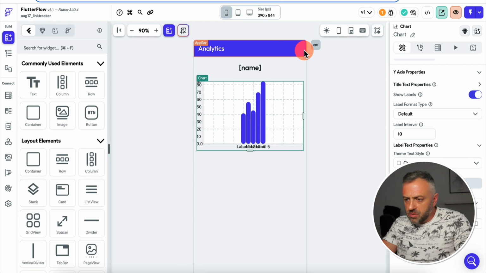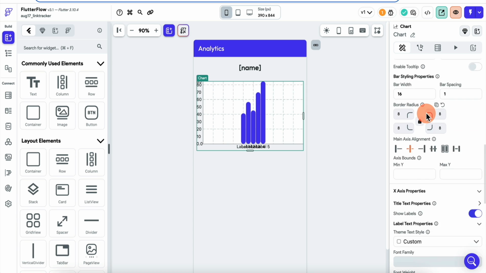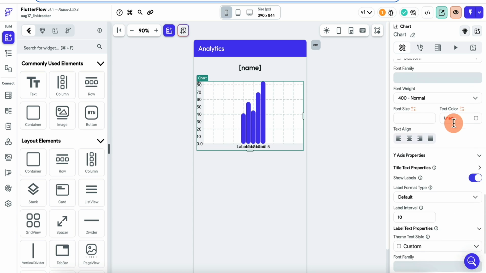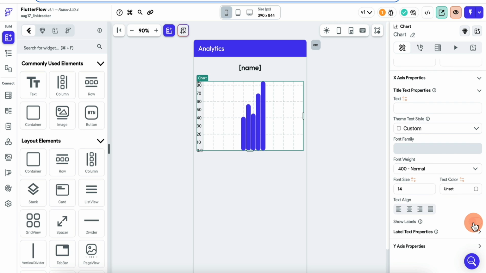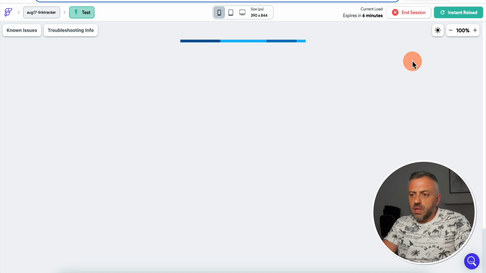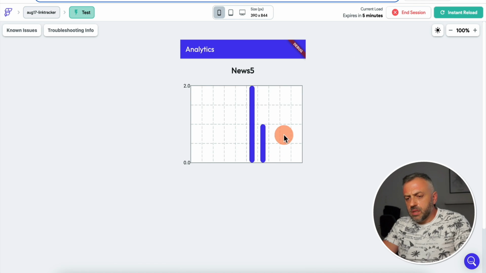And you can easily do that by coming here, and you want to remove this legend right here. So what we're going to do is we're going to scroll all the way down, go to our x-axis, and what we want to do is remove the labels. Okay, so now if you reload it, it's going to be a lot cleaner. All right, there's the app. Click on this, and as you can see, it's a lot cleaner. And obviously we can just display the name of the month, and they're going to see all of that data.